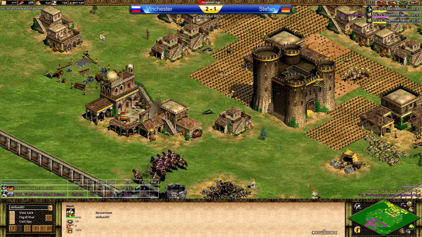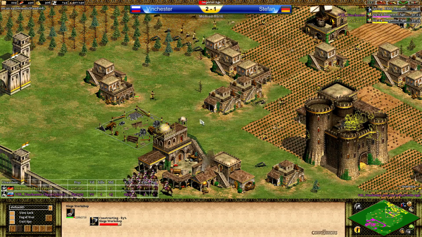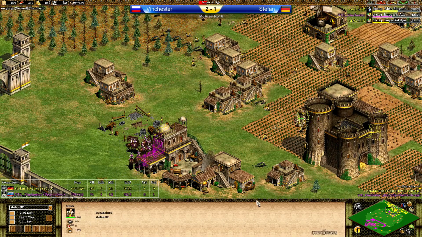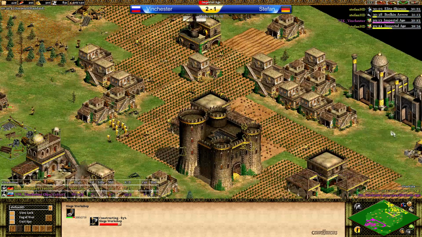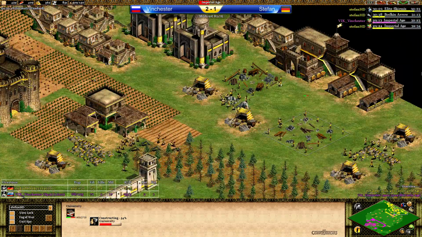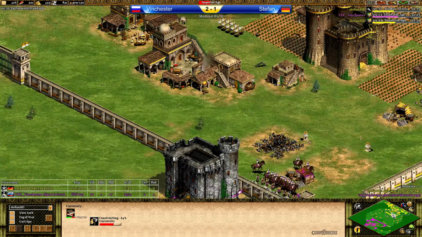Elite skirmishers on the way from Stefan, which is interesting. Siege workshop also coming up, but the villager has to go back here. The monks moving towards the siege workshop, the unfinished one, to help. And both Kindred are on the way. There's a few archer ranges coming up now. Also a university, you want to get ballistics in.